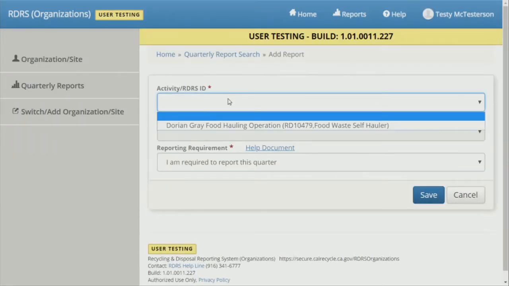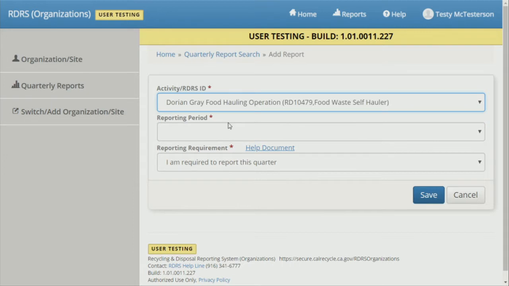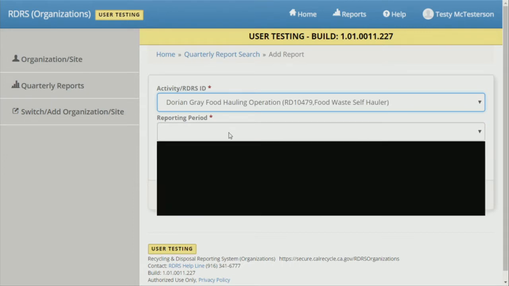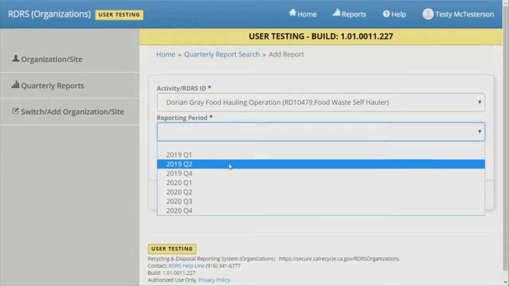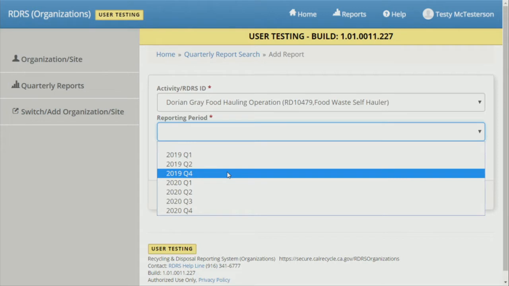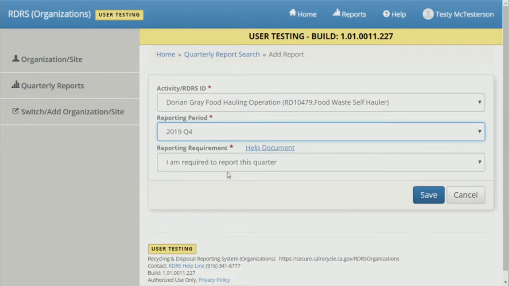Now you're going to want to select the reporting entity for which you're reporting, and then the quarter. Since we already did a quarter 3 for these, just for this purpose, we'll select quarter 4. Of course, to start off with, it would be quarter 3, 2019.